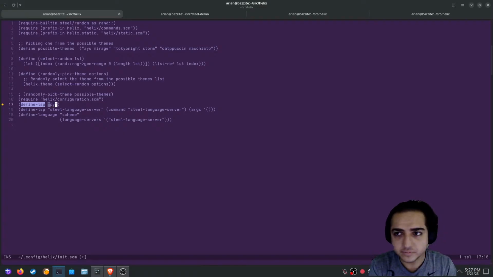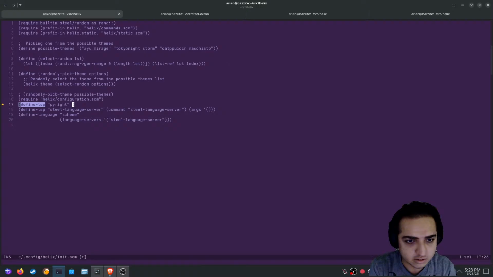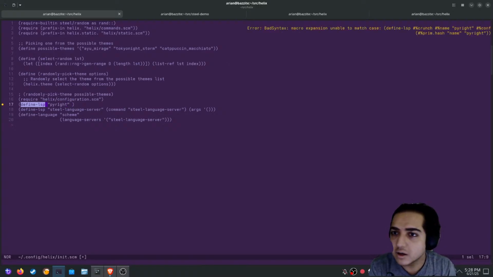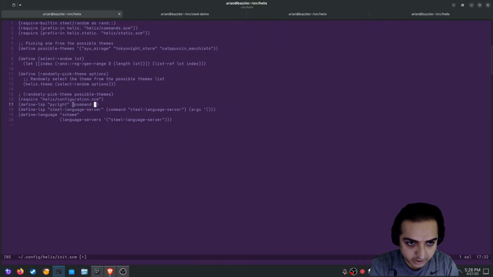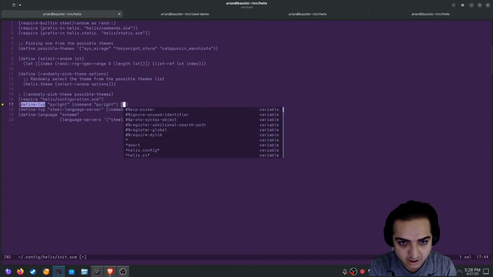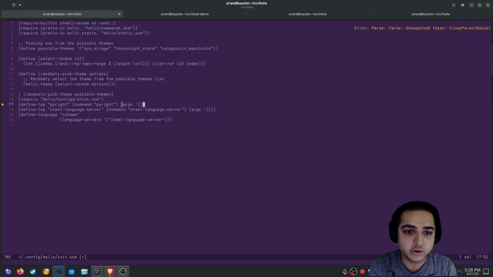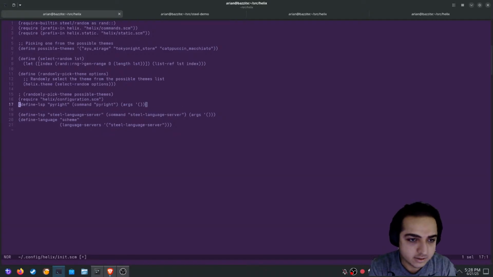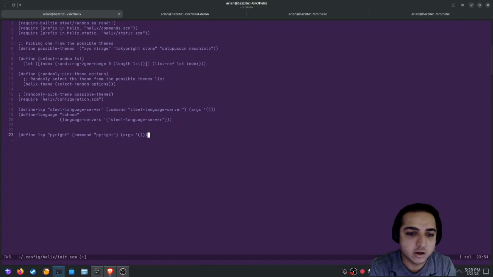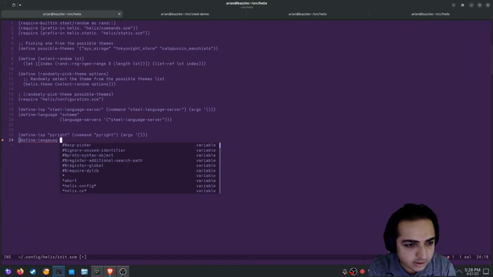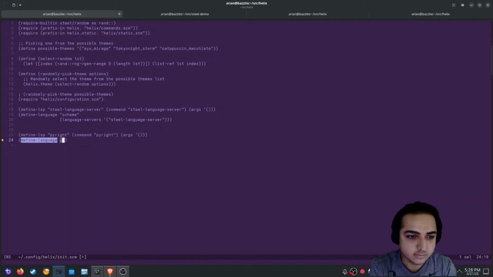If I do pyrite, is there macro extension? Oh, you can even see the arity. Okay. So I'm going to define a command saying, hey, it's pyrite. And there are no arguments, so it's nil. And I'll close the, okay. And let me move this down so it doesn't mess this up. I'm going to keep saying define language. Python.